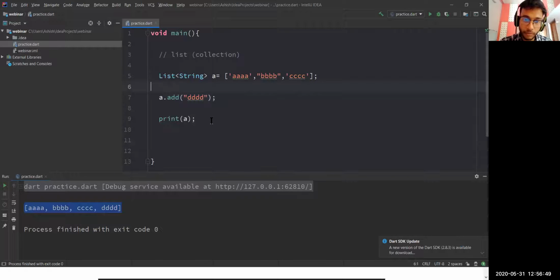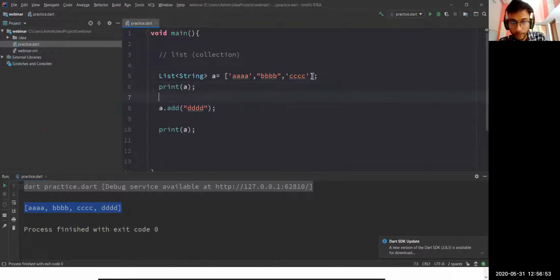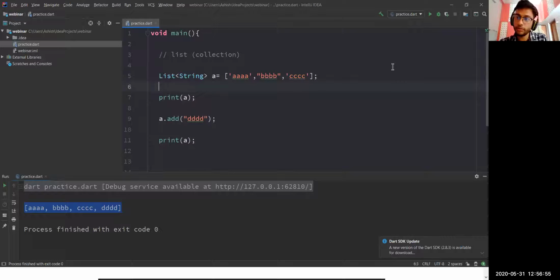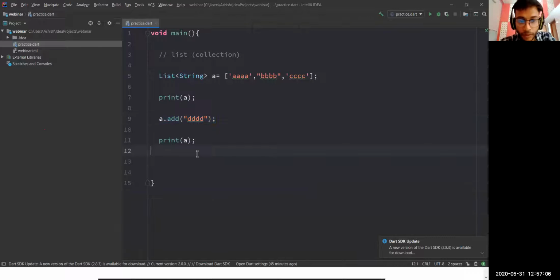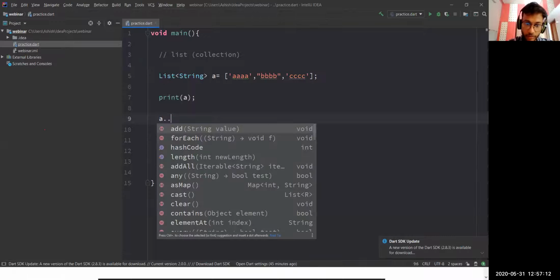If we add a print statement over here, then it will be easy to compare. See, here it had 3 values, but when this statement got executed, one more value got added in this list. There are also other methods, like the remove method.